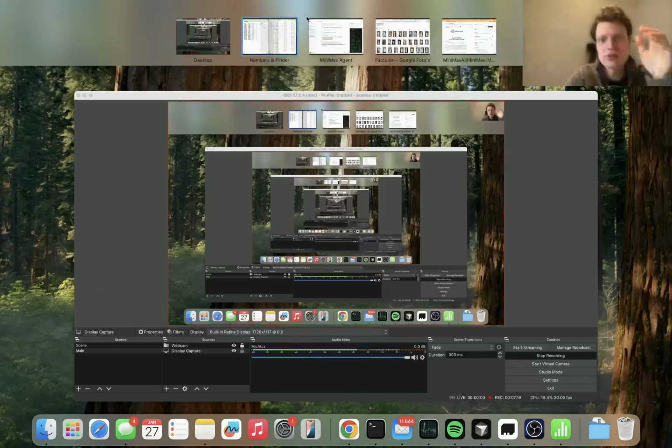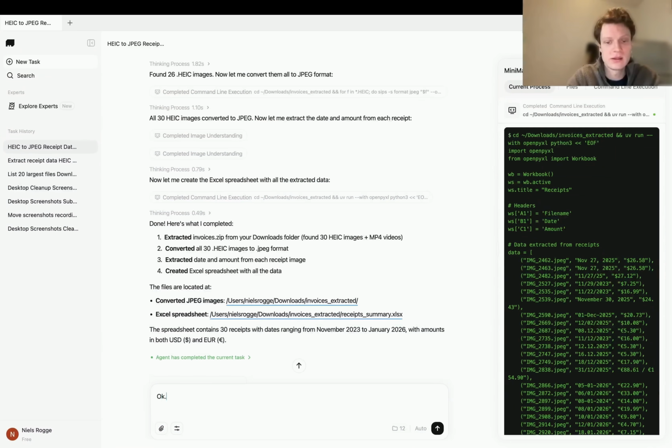Maybe for readability, I'm just gonna ask the agent, okay, please only keep the JPEGs in the invoices extracted folder. I don't need the original HEIC and MP4 files.